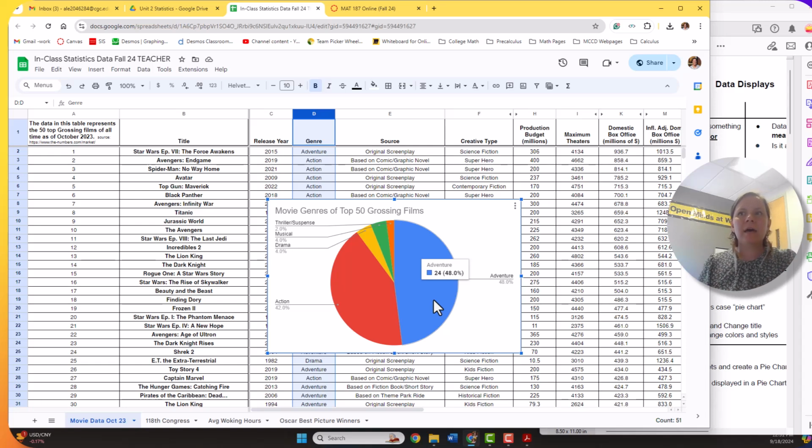Then part C of the in-class practice is asking you to be creative. If you were to post this pie chart on social media, what would be your caption to go with it? I say Twitter caption because I want it to be short, and that's really for you to show off your creative juices a little bit. Maybe I might say, "I don't get why people don't like musicals more. They're the best movie genre ever." And that's my Twitter caption. I said that because musicals were only 2 of the top 50 grossing films.